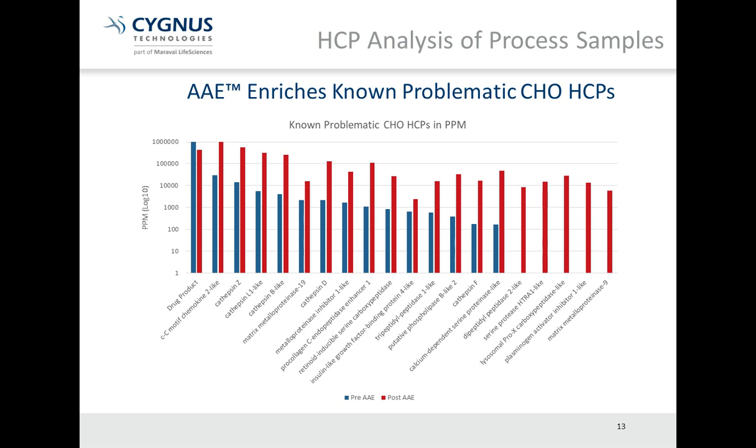And how do you deal with hitchhiker HCPs to drug substance? Well, to be perfectly honest, 90% of the time, or probably 99% of the time, when we actually do additional investigation, we find that the host cell protein is not cross-reactive. We have tools at our disposal that we can use to make that determination. If it is cross-reacting to the product, then obviously there's some additional work that needs to be done to resolve that. But most of the time, it's not truly cross-reactivity.